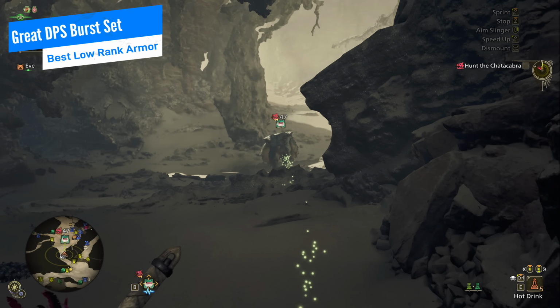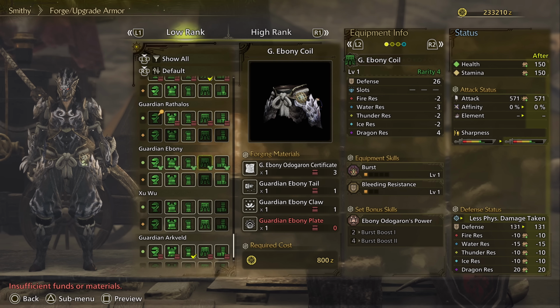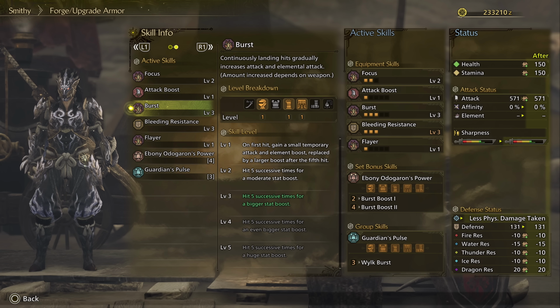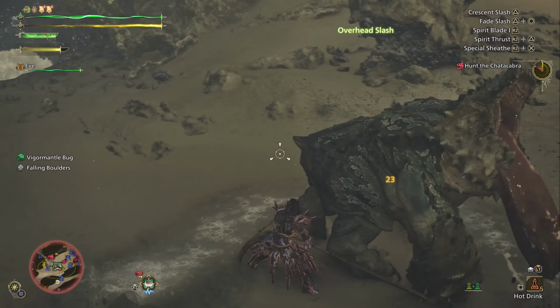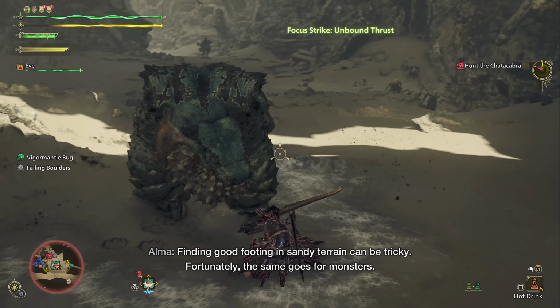The Ebony set is fantastic because of the burst skill. So the burst skill, continuously landing hits, gradually increases attack and elemental attack. Now, the more stacks of this you have, the bigger that stat boost is. But also on first hit of a monster, you gain a small temporary attack and elemental boost as well.